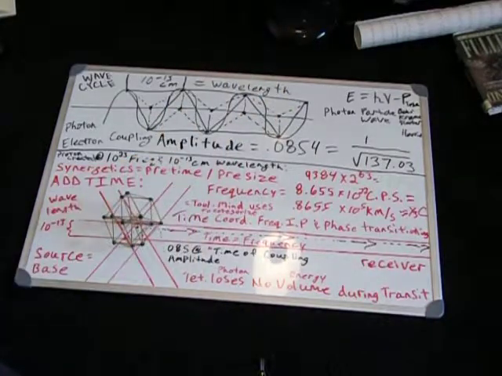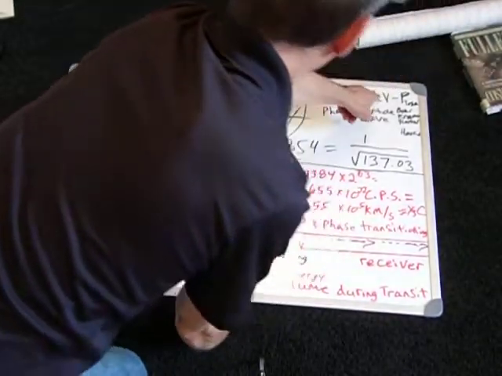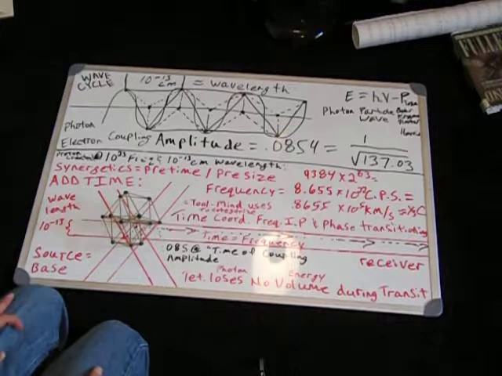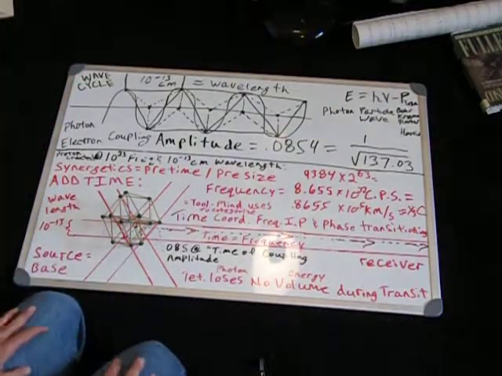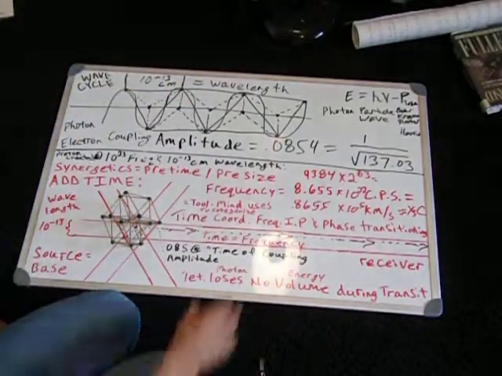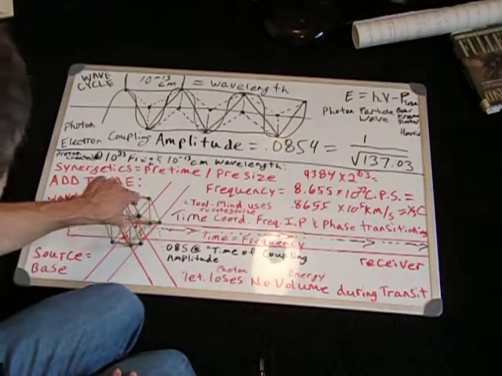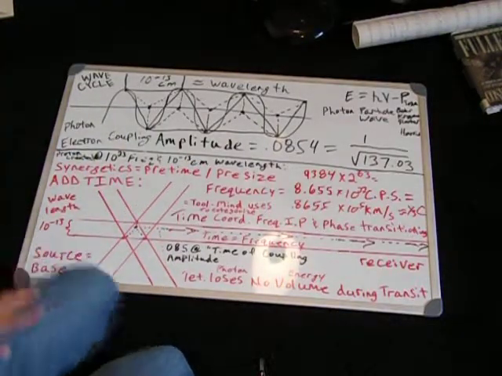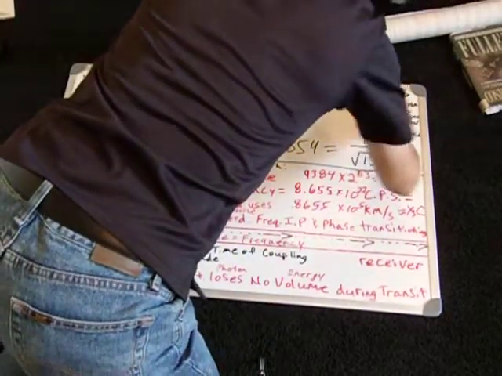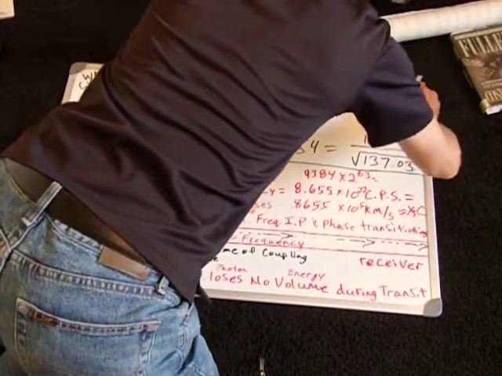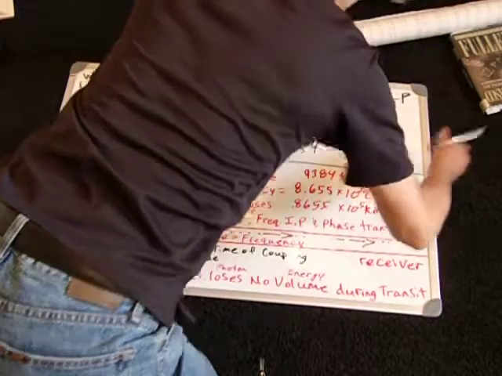I wrote something up here I want to explain real quick. Energy equals Planck's constant times the frequency minus P. P is the resistance of the material being acted upon. Physicists don't use this because this is mechanical and electrical engineering work. There are a couple of formulas that I noticed in some of the books the physicists are using, and they're equating things they shouldn't be equating. I just want to point out one more incorrect thing you're thinking about when you're doing this.